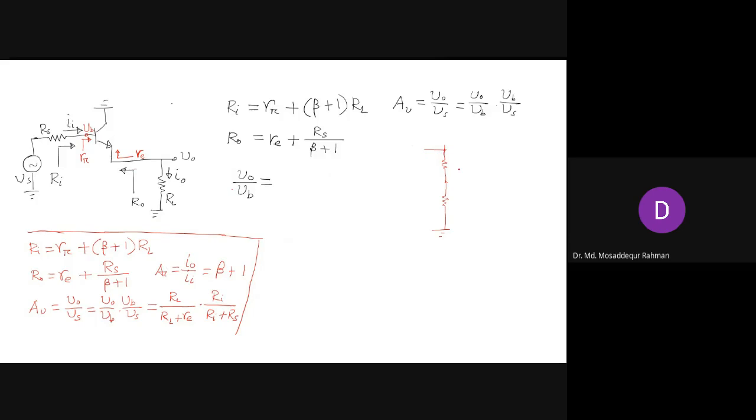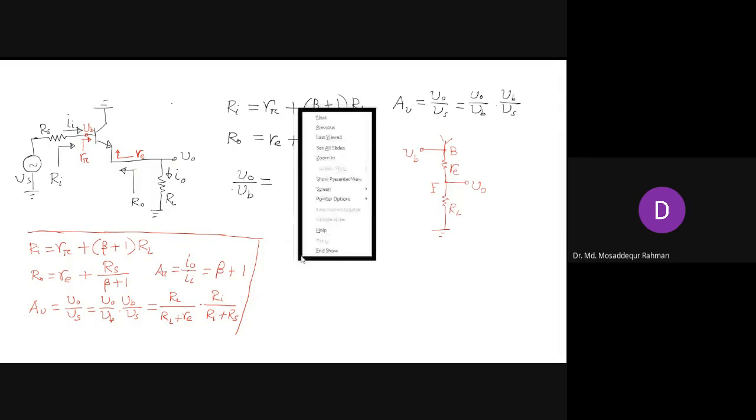That is our base point, right? And that is our emitter point. We have the small RE, and then you have the RL, and here is the V naught, and that is the base point, that is the VB. And this goes to the collector, right? You have the current source. Anyway, that's not needed here. So if you look at the circuit here, this is the series combination of RE and RL. V naught is the voltage across RL, and VB is the total voltage. So that is how the circuit will look like, because we are on the emitter side. V naught is on the emitter side, RE is also looking from the emitter side. Then what can we write for this ratio?